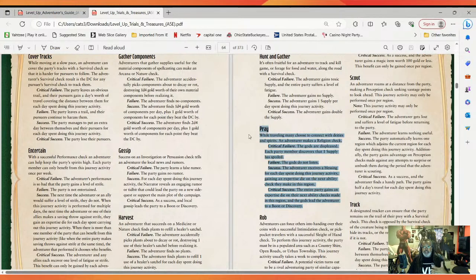And it is encouraged, especially if you have a very high skill level, to want to engage in these things while you're traveling instead of twiddling your thumbs and rolling your eyes, hoping to get to the front of the dungeon or the adventure and going, why are we spending time traveling? Well, there's a reason for it, because if you get a success or a critical success, it can really benefit your character. So, for example, under Prey, while traveling, many choose to connect with deities and spirits.